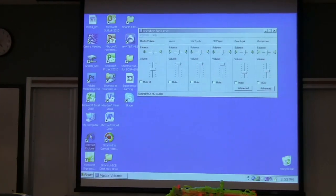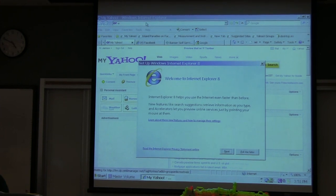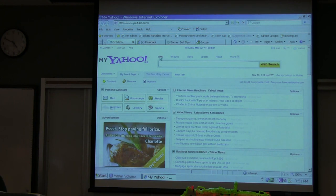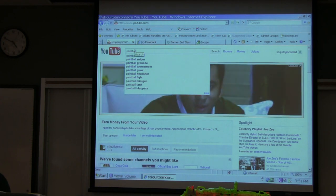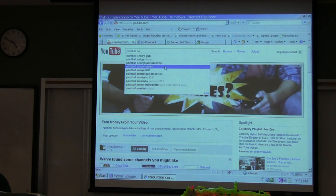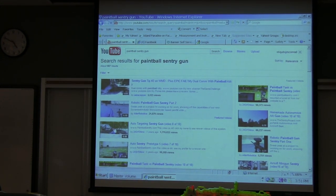Is this the paintball turret one? This is the paintball sentinel, I believe it is. I still like the one where we go, you're not talking, it's out of here. You know what I like? Grabbing the car with your iPhone. All right, if I remember correctly, paintball. What is this? Sentinel? Century Turret. This is the one I'm thinking of.